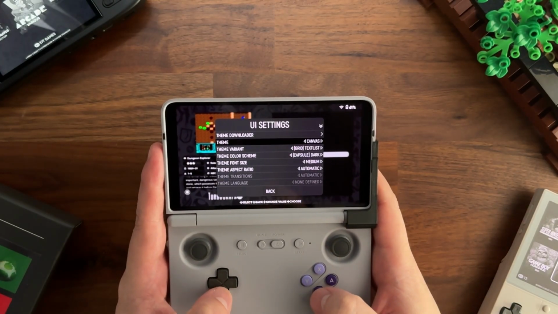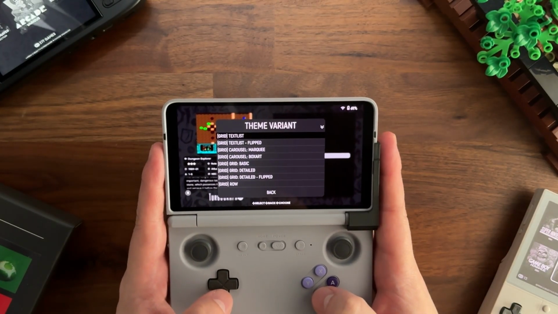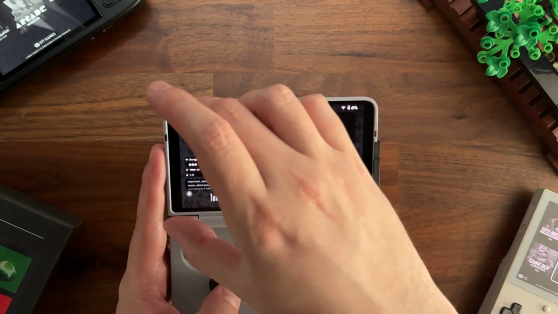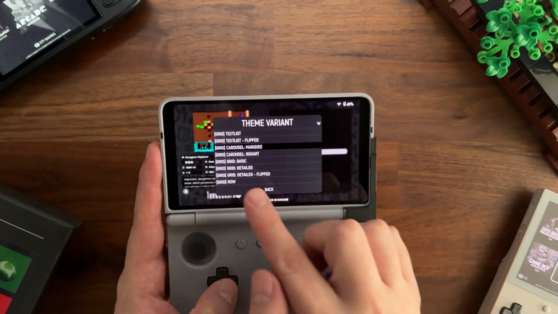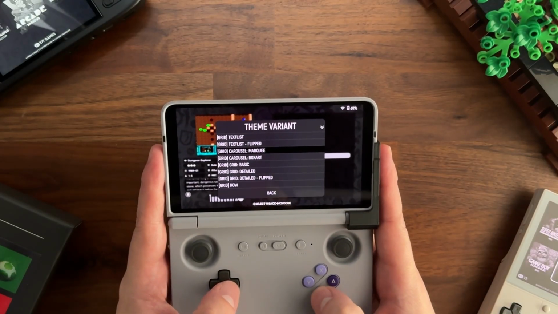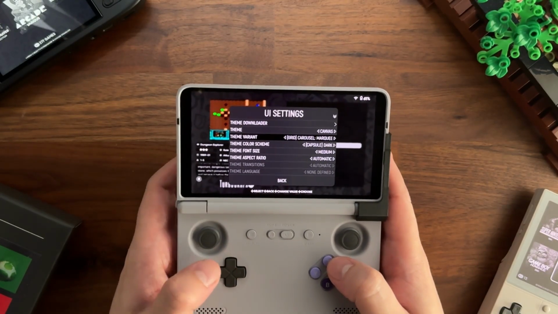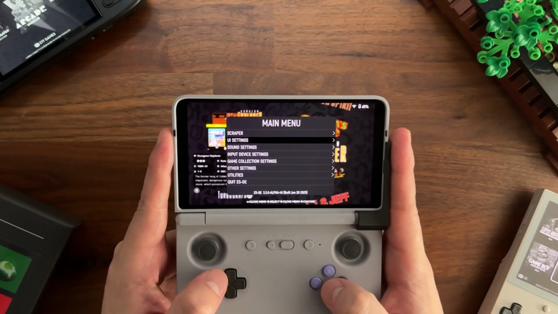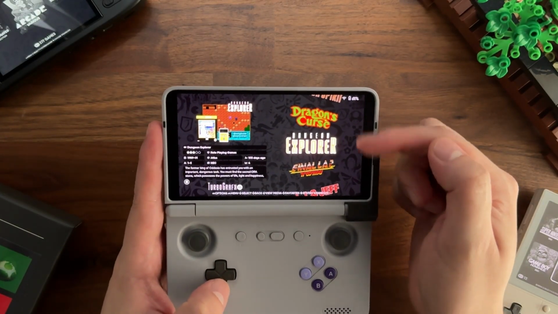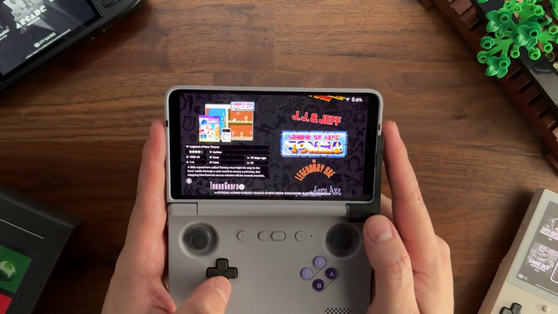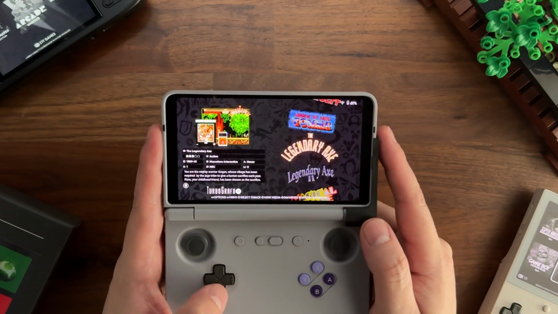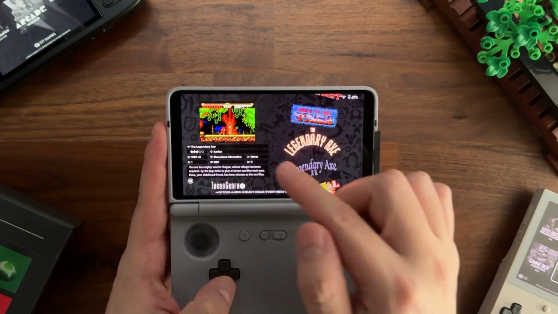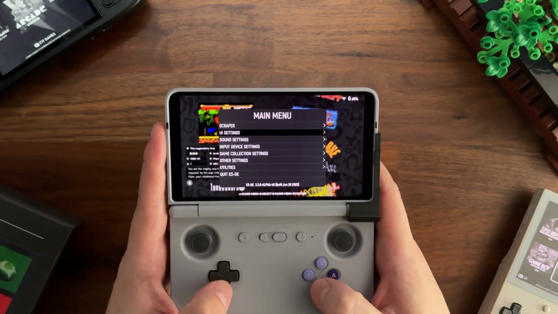So let's go to UI settings and then look at other options. So text list flipped, we'll take the text list from the right here and move it to the left side. Grid carousel marquee, let's take a look at that. What that's going to do is the system view will be a grid like we just looked at, and then the game list view is going to use this really nice carousel view for navigating by essentially marquee images or logos for each game. And then it shows the artwork and metadata for the game over on the right.